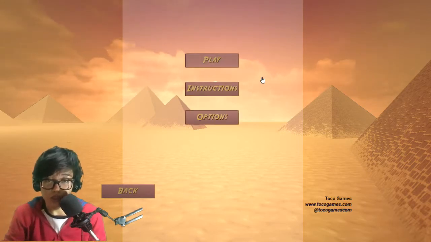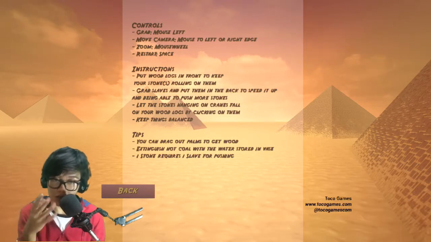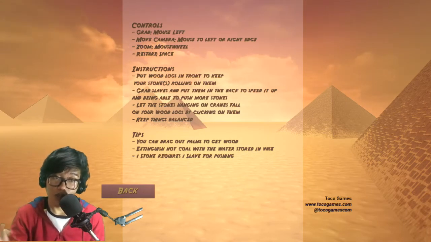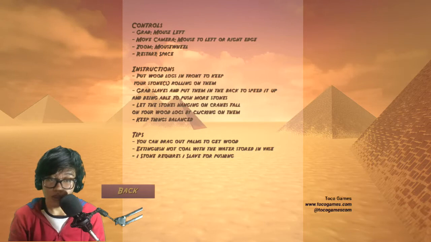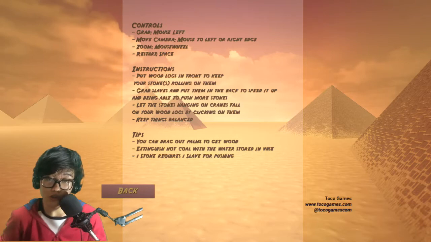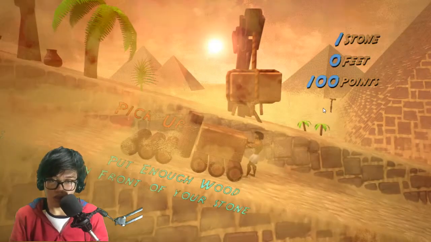I'm just gonna show you right now how it is. The instructions. So controls, you grab with the mouse. Here's the instructions. Okay, you put wood logs in front to keep your stones crawling on them, and you grab slaves and put them in the back to speed it up and be able to push more stones. Let the stones hanging on cranes fall on your wood logs by clicking on them. Okay, you click on them and then you keep things balanced. Okay, tips: you can drag out palms to get wood. Extinguish hot coal with the water stored in the base. One stone requires one slave for pushing. So just keep that in mind before I start.